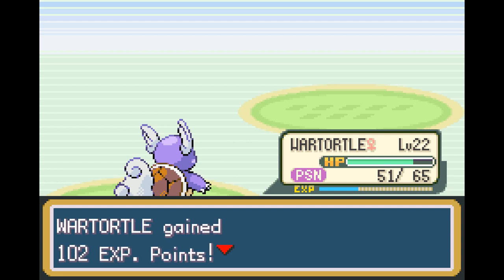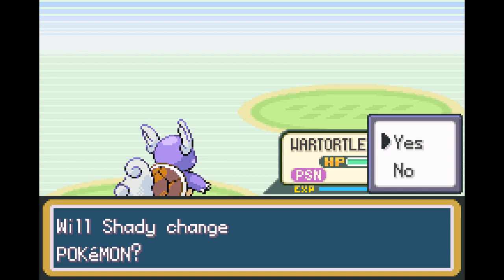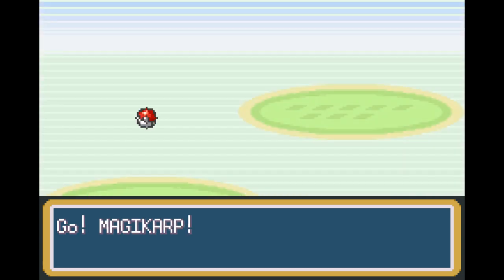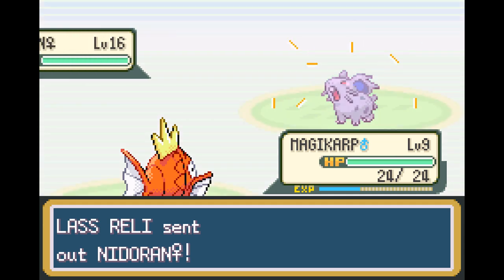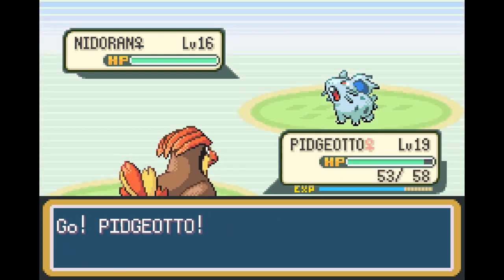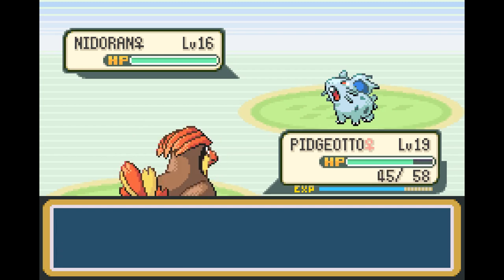And obviously I'm bloody poisoned. Isn't that lucky, eh? Yeah, we'll change again. We'll go into Magikarp again. And then we are going to not do splash, because that would be dumb. And we're going to do Pidgey. Well, we're going to send Pidgey out. We're not going to do Pidgey. I don't even know what that means, so definitely not going to.